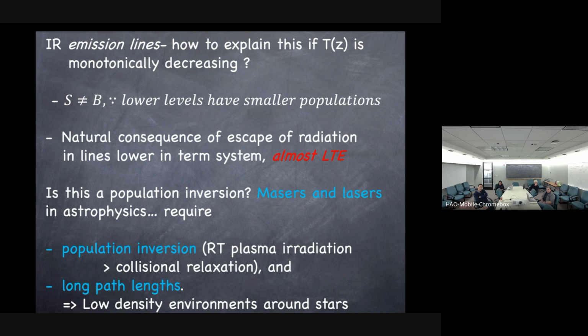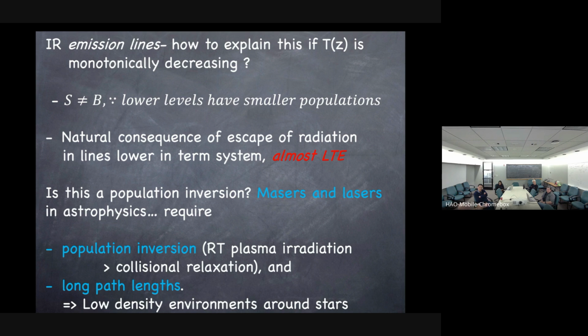What's happening here is you're sort of sucking out the lower level population as opposed to pumping up the upper level population to generate an inversion, so you get a plus tau, and you get a little bit of a magnification of the radiation field, but you don't have the huge path lengths you need. But masers do occur, and in fact, my first subject when I was 21 as a graduate student was to look at how to make masers around late-type giant supergiant stars. A supergiant star is the size of the orbit of Mercury, or Jupiter or something, right? So you have an enormous path length, right?